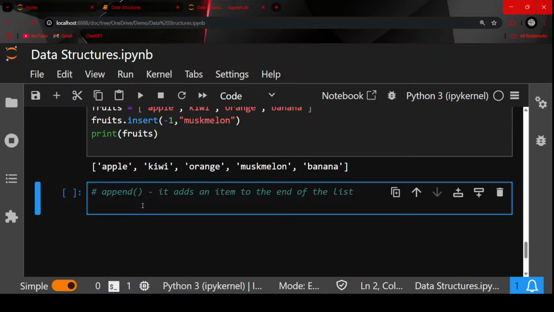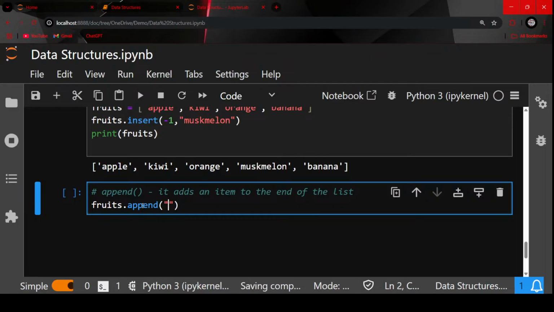Now we want to add some more fruit at the end, let's say guava. Append is fixed, it will add the element at the end only, so you don't need to give a position here. In insert it was not fixed, so you have to specify the position. But in append it is already fixed that it will add at the end only, so it takes only one parameter, that is the value.